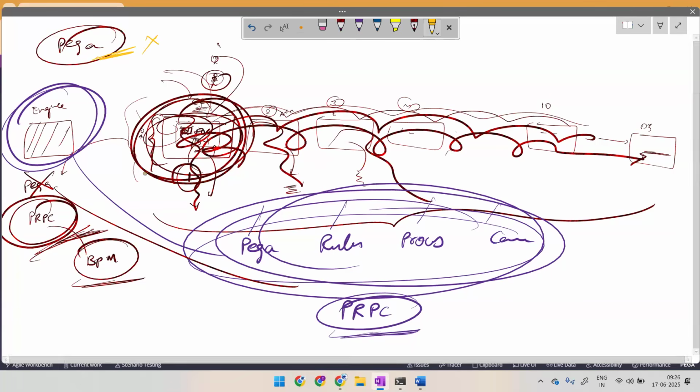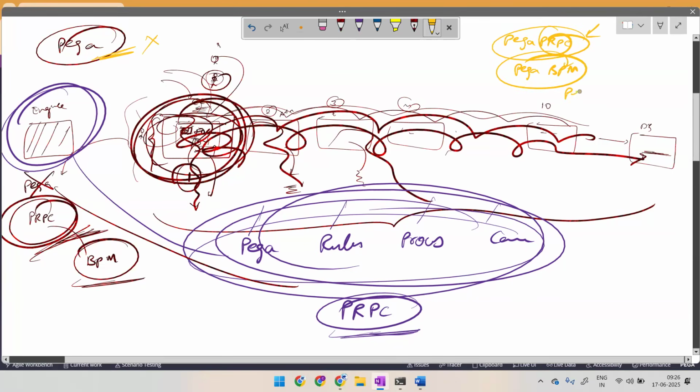Maybe today, in Naukri or somewhere, if you are seeing Pega PRPC jobs, you can happily apply for this, right? If you are seeing Pega BPM jobs, no doubt PRPC is under the BPM sector, so you can happily apply. If you are seeing something like Pega RPA, you are not supposed to apply, which is not ours. And if you are seeing something like Pega jobs, what do you mean by Pega jobs? Whoever is posting this job notification, maybe a recruiter, if I'm a small HR or a recruiter, I'll take care of this, right?